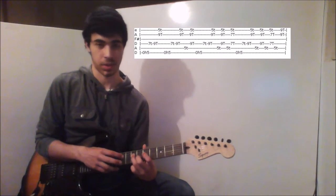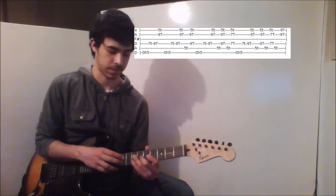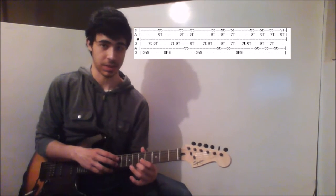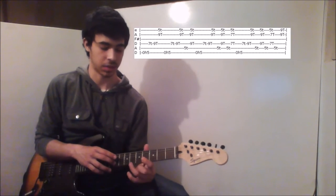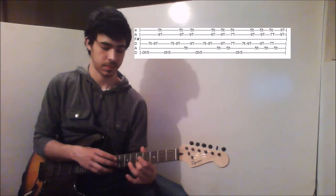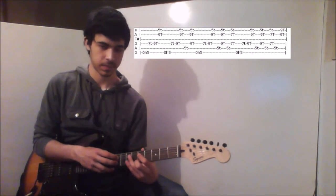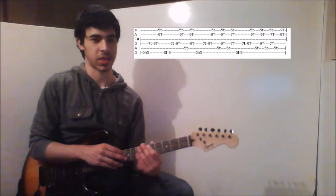And then you tap with the right hand onto the 9th of the 2nd string. And at the same time as when you tap that one, you tap with the left hand onto the 5th of the 1st string. So that's kind of an easy way to think about this part.